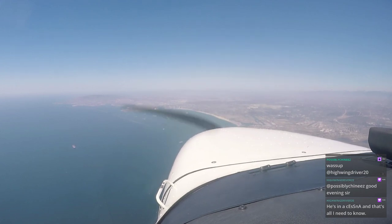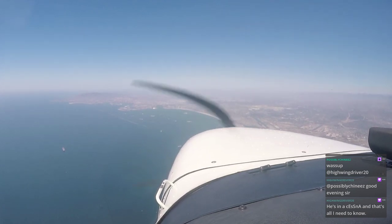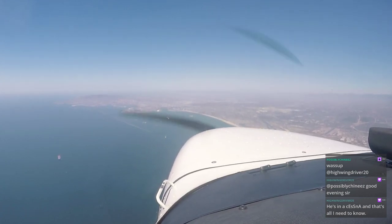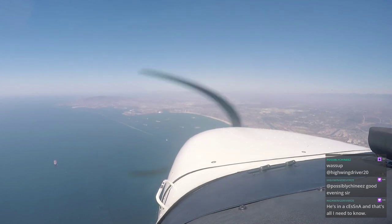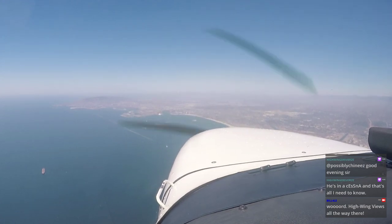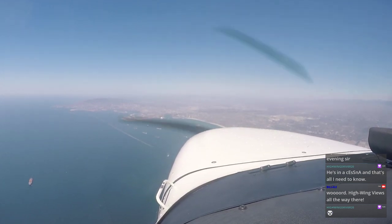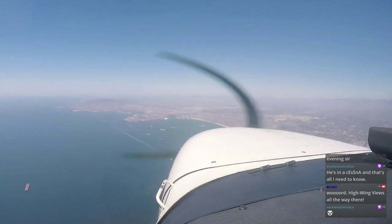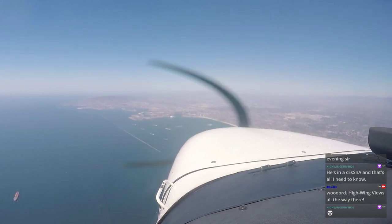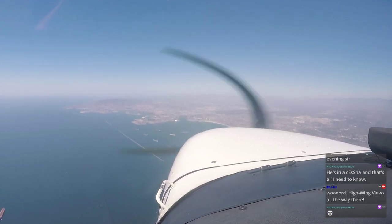ILS runway 16 right approach in use. Landing and departing runway 16 right. Runway 16 left is a temporary taxiway Tango. Taxiway Bravo closed between Echo and south of Golf. Personnel and equipment working adjacent taxiways and runways. Runway 16 right visual approach slope indicator out of service. Hazardous weather information for California coastal waters available on HIWAS or flight service frequency. It is imperative pilots review letter to Airmen LTA VNY 10 regarding Van Nuys SIDs prior to departure. Advise on initial contact you have information Hotel.